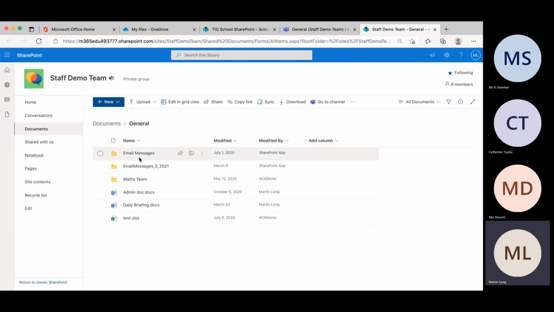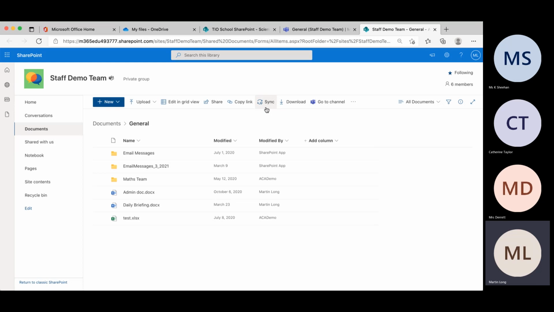If you want to, you can also have those added into the OneDrive software on your computer. So if you knew that actually you needed to get to the staff shared area, because the staff team becomes the new staff shared drive, and it replaces the server shared drive for staff, private to the staff, pupils can't see it. If you press the sync button, it will then sync that to your computer as well, and it will appear underneath your OneDrive as a mapped SharePoint, so that you can go in and out of there.